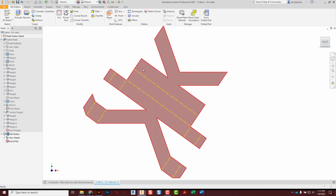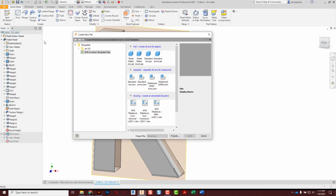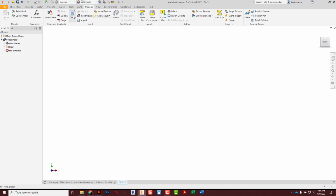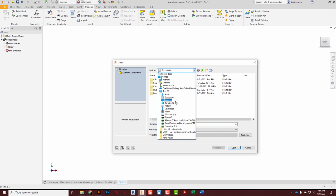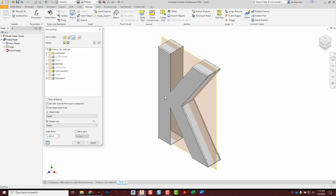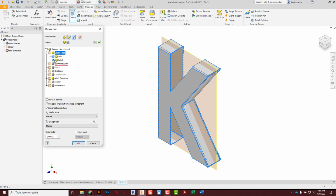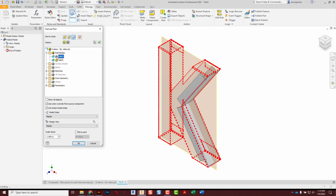So in order to get that onto a document at some point, I need to start a new part, new file, sheet metal, Inventor file, or inch file. And we go to the Manage tab, and we're going to do this Derived tool. We have to go find the file that we were just working on. When it comes in, we have a chance right now to select what bodies we want to work with. There we go. This one has both of them turned on, but I don't need the big one. I just need that filler piece I made here.